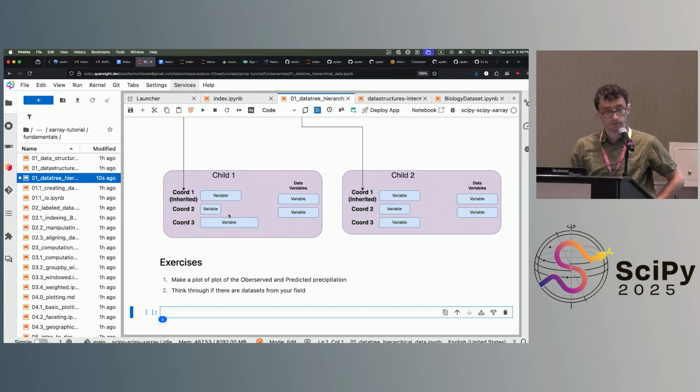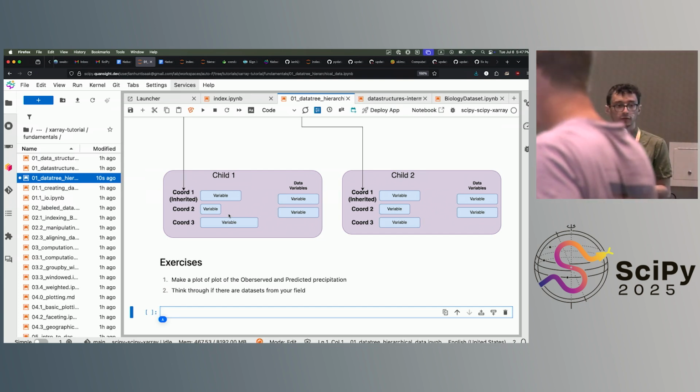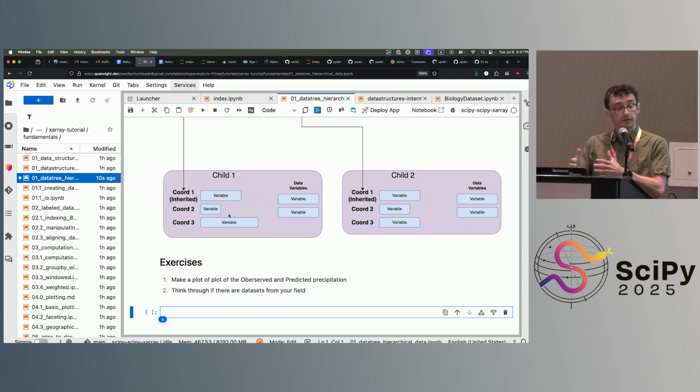I think the example that we chose is one of the classic examples where you want to have things that live in the same object because you want to save them and do stuff together with them, but they have different latitude, longitude, x, y coordinates. They have some incompatible dimensions, so they can't fit in a data set together. When we try to put these in a data set, it doesn't work properly. Having them together is nice, but they're fundamentally incompatible. A data tree allows you to say they share some things, but not all the things. And that's a really powerful abstraction.